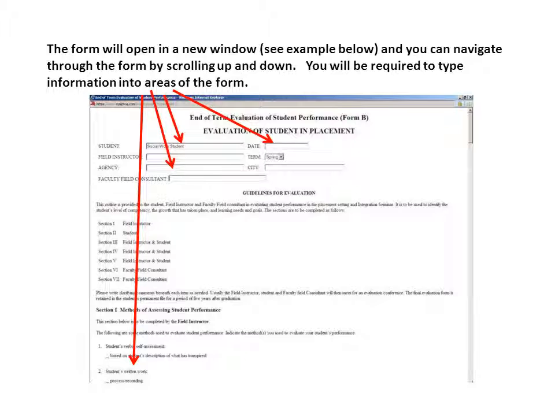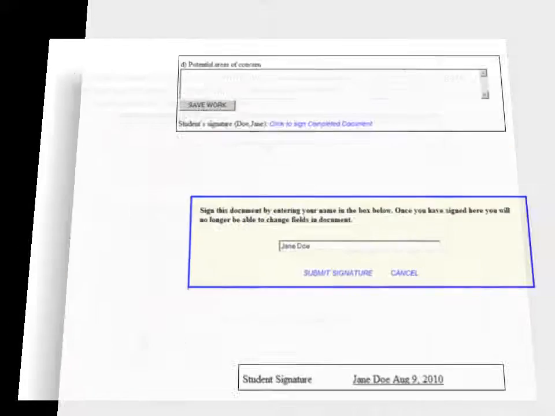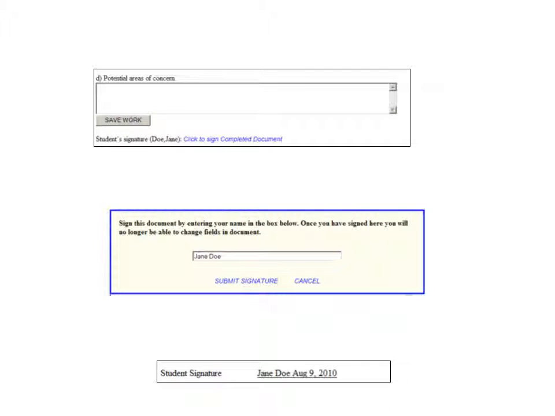When you open this kind of form, you will be able to view any and all information that has been entered by you and the other users. However, you will only be able to enter or edit information into fields assigned to you. Once a form has been completed, it is ready to be signed. Once completed, forms accept electronic signatures from users.